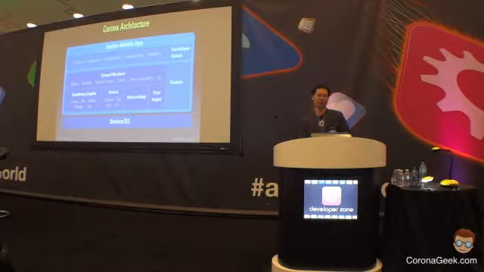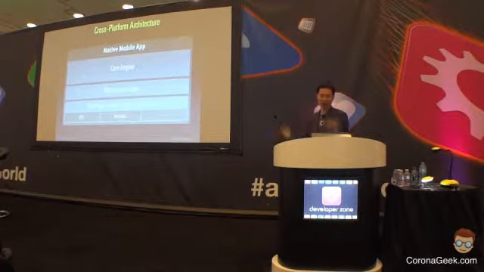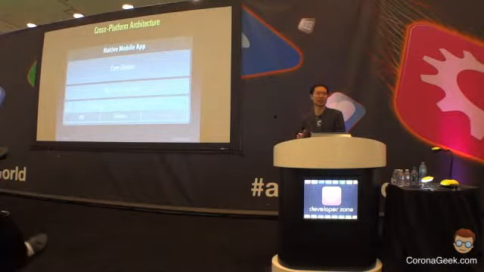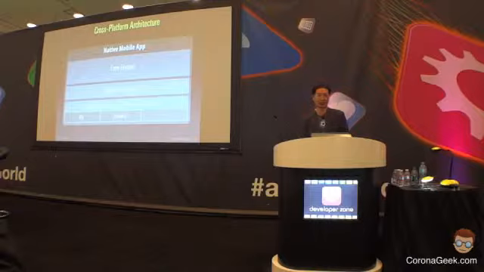So I thought it'd be useful to talk to you about the Corona architecture, and then talk about how you might architect your own app so that it can be cross-platform. In a Corona world, we have basically an abstraction layer on top of the operating system, and that's what we see there with the Corona app. And then you develop on top of that. So you have your native assets, your code. And if you want to create your own app, you would just take this architecture, and it would look something like this. Your native mobile app would be some sort of core engine. There'd be some sort of abstraction layer on top of platform system implementations of iOS, Android, etc.